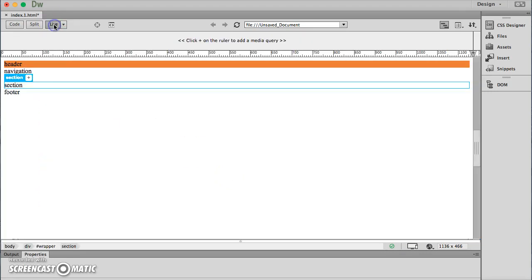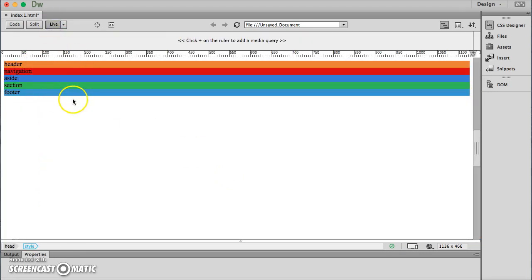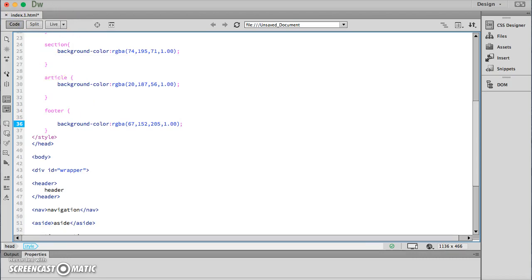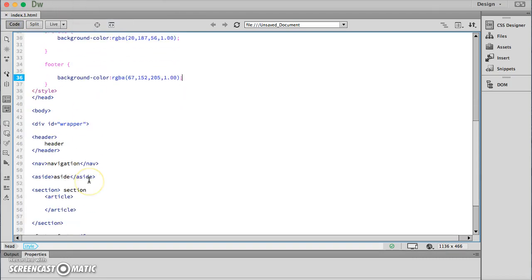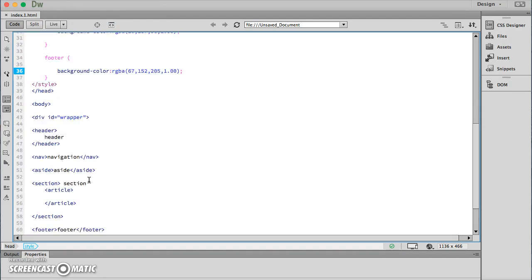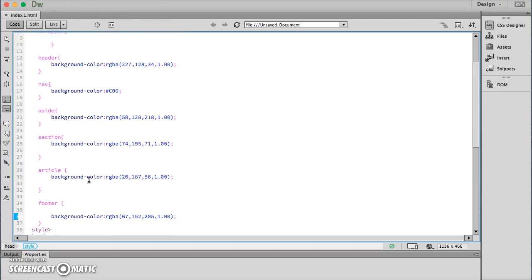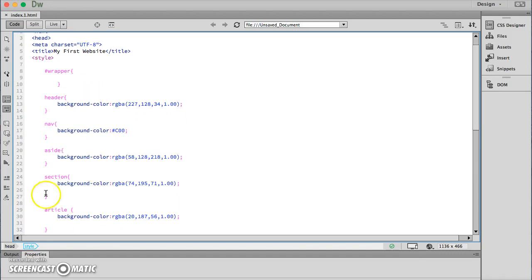So if you go to your live view, you should see that all of your sections have all got a colour now, which means that all your links to your style code is all correct and all working. And if you go to your code and just save, you now have your basic HTML elements there, and you also have your basic embedded style sheet there.